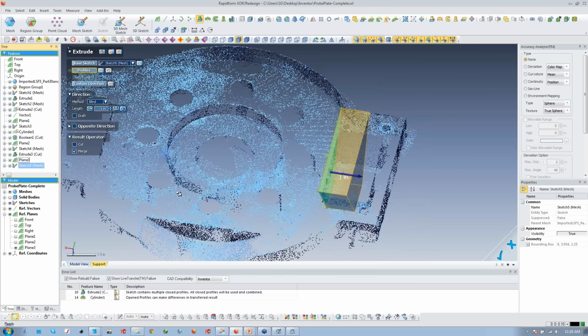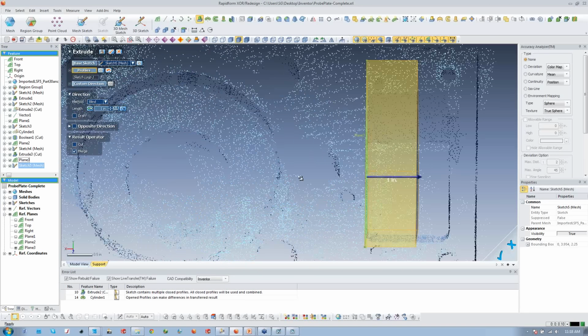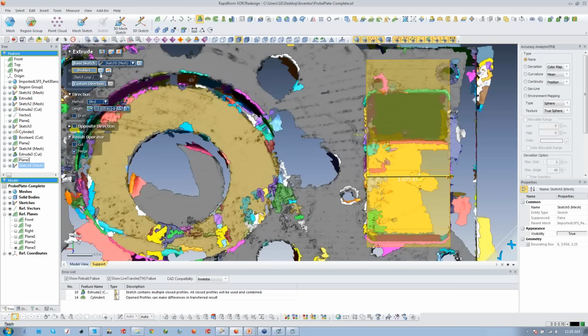So what I'm going to do is actually just drag my extrusion up to the point where it snaps. You can see that it's given me a blind length of 1.62 for the extrusion. If I want to round this off or round this down, I'll go ahead and make it 1.6. Maybe that's what the caliper says.